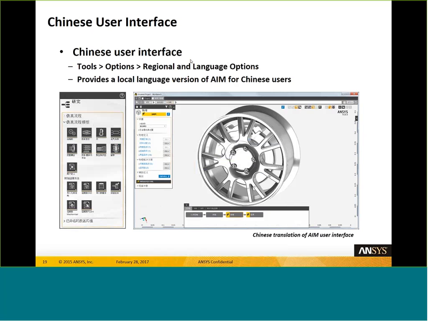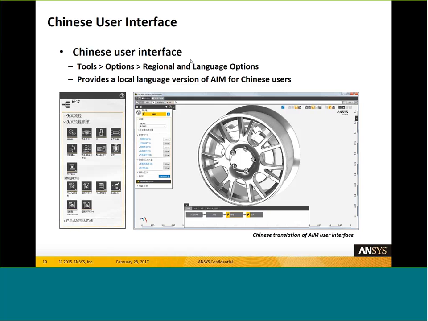Okay, and then I also wanted to highlight that we've introduced another regional language option for AIM at 18.0. AIM is currently available with an English language version. AIM's also available with a Japanese language version. We've introduced a third language at 18.0, which is a Chinese user interface.